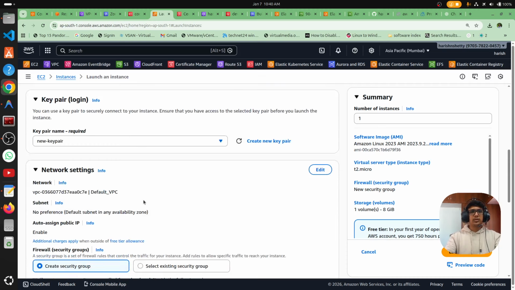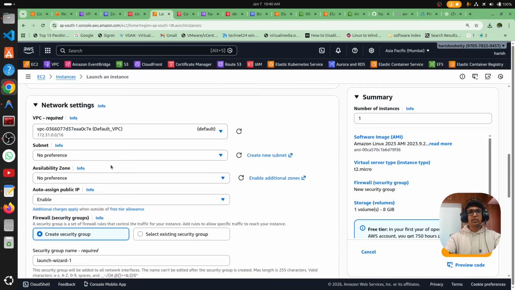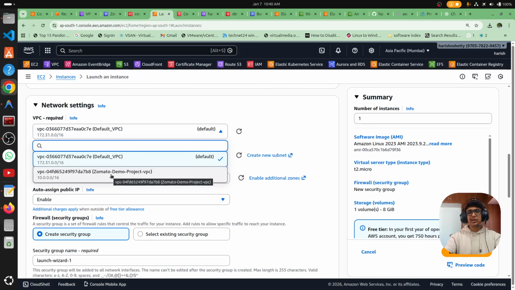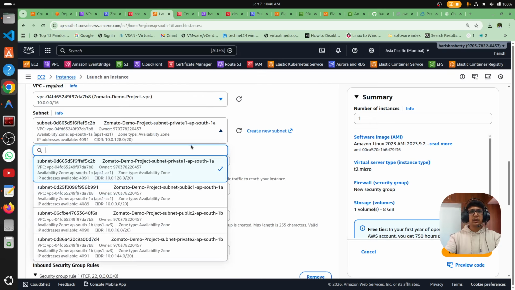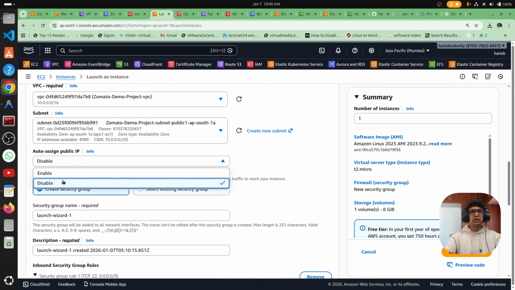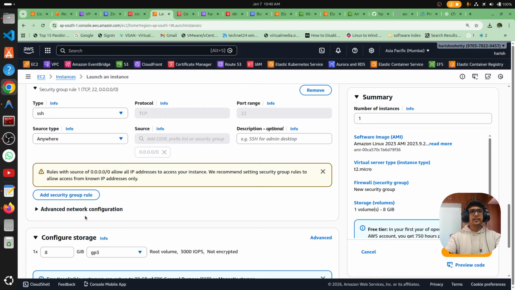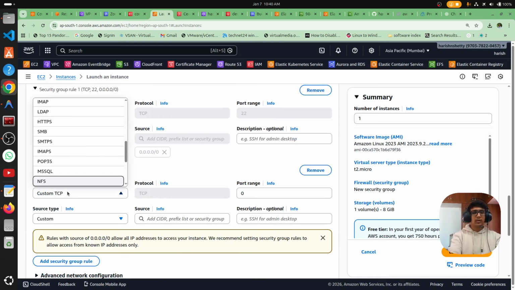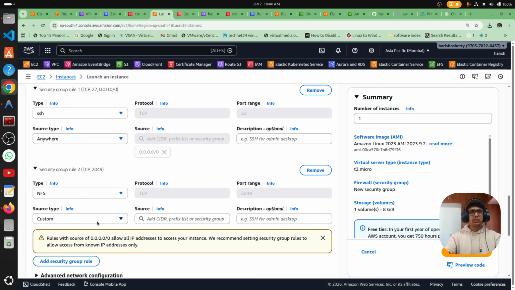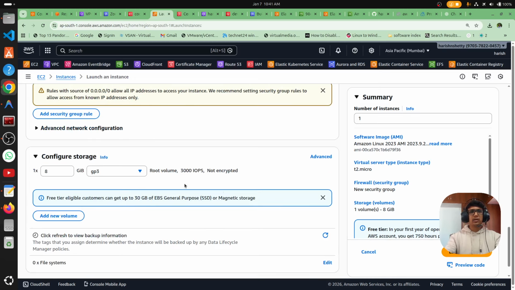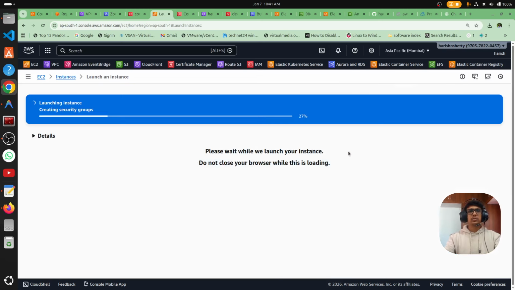Key pair, I'm using an existing one, and make sure you give the proper one, don't select the default one, and select the public, enable auto assign, and allow SSH and NFS, right? NFS from anywhere. That's it. Click on launch instance.